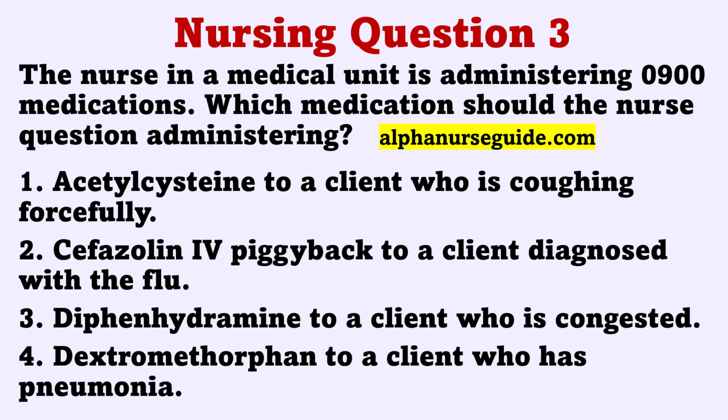Cefazolin is an antibiotic. Antibiotics are frequently administered to clients with viral infections to prevent secondary bacterial infections. This client is considered at risk, or the client would not be in a hospital receiving care. There is no reason to question this medication. Diphenhydramine is an antihistamine. Antihistamines are prescribed for congestion, so there is no reason to question this medication. Dextromethorphan is an antitussive. A symptom of pneumonia is a cough, so there is no reason to question this medication.